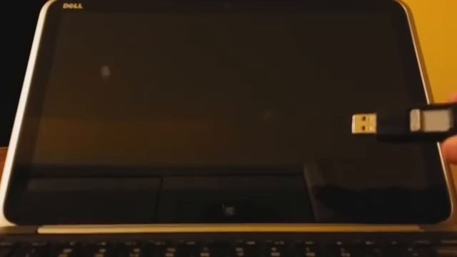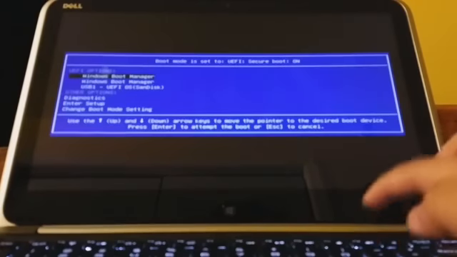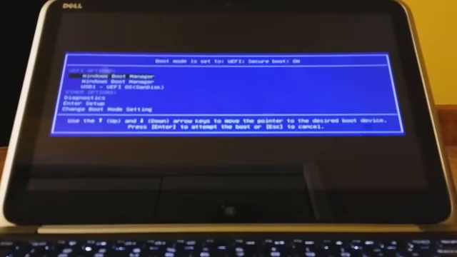So go ahead and take that USB that we downloaded Windows 10 on, and put it into your computer or laptop. And then boot your laptop and boot to the USB as soon as possible. So F12 to boot to the USB. Some computers use F2 and some computers use F8. So make sure you know which button your computer uses to boot into the USB.